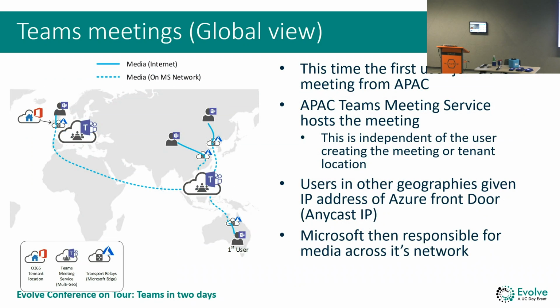If we had the other side, where our first user joined maybe from Australia, they talk to their Azure Front Door, Microsoft backhaul, and it's the Asia Pac meeting service that takes responsibility for that meeting. And then all our users on this part of the world talk via the short hop to the meeting service, and it's our UK user that comes back and over here. There's not much that you can do to control this.